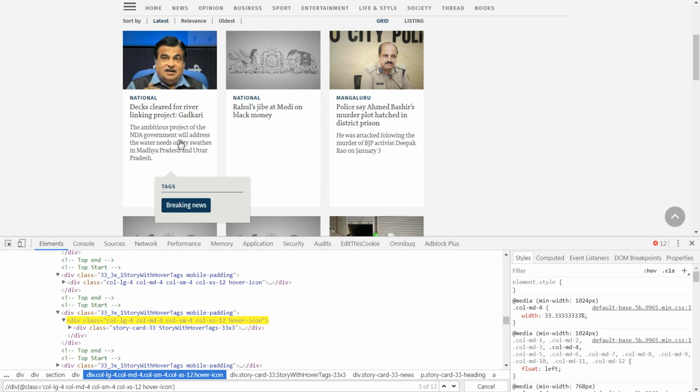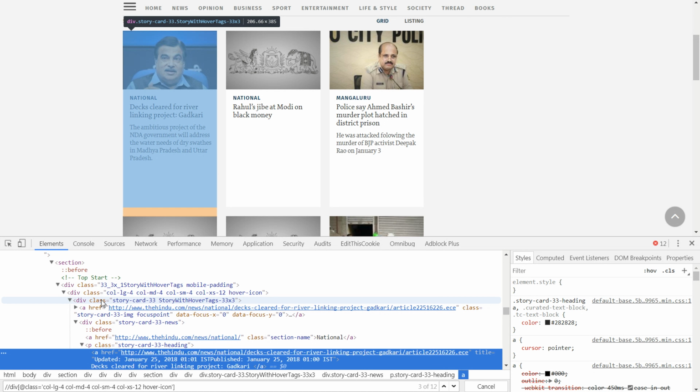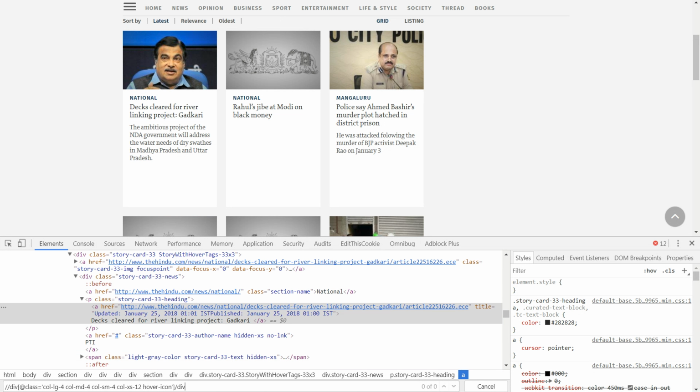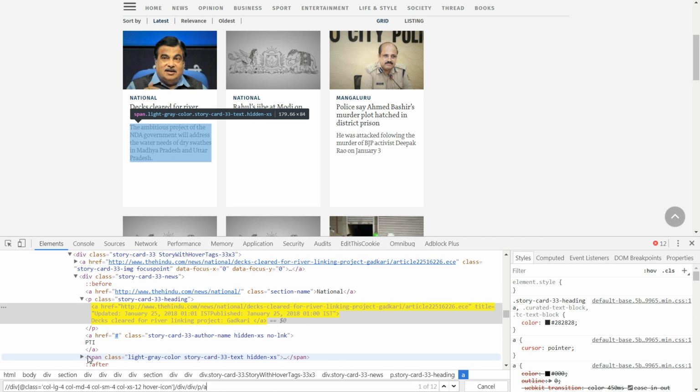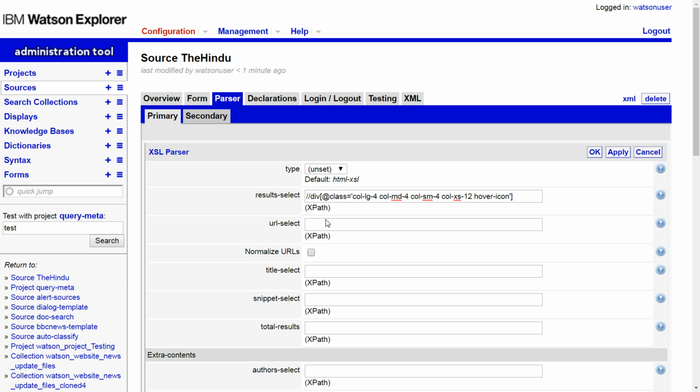In the same way, we can find it for the title and for the snippets. Let's see how I'm going to do this. Just use your inspect element and drag over the HTML elements. Yes, it's my anchor tag. In the same way, in the span I have the snippets. So let's go back. In the URL, let's put the div path with href, since we are using it to get the href value. Title, then the snippet.